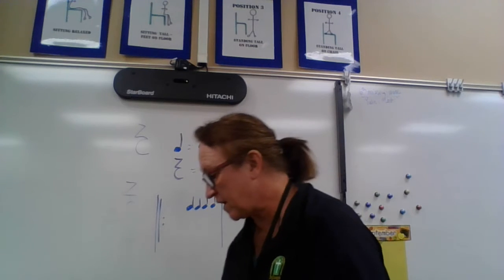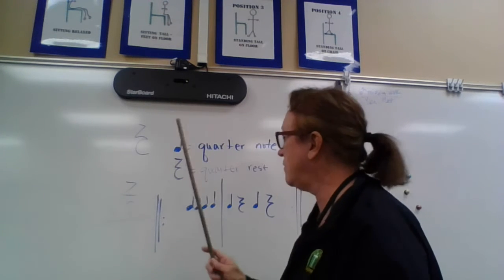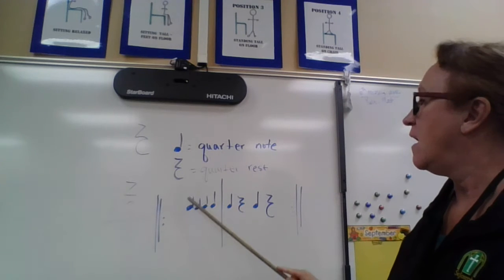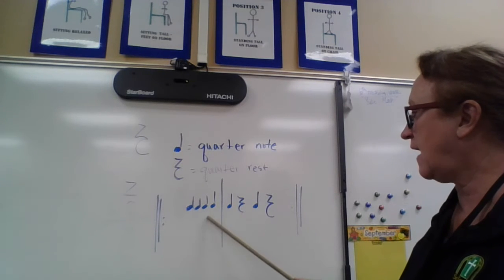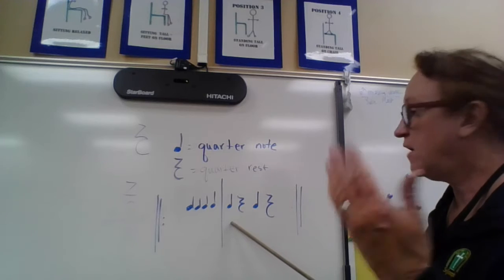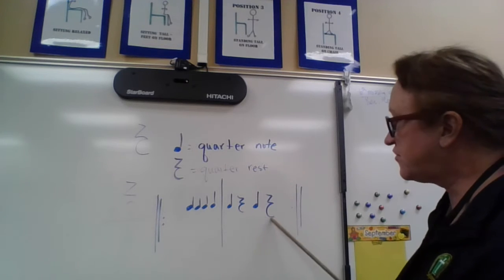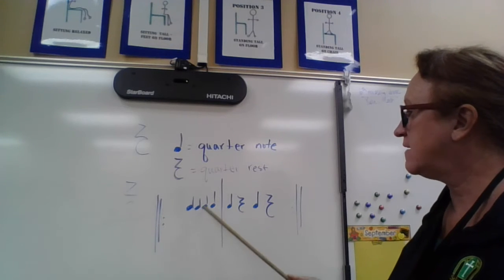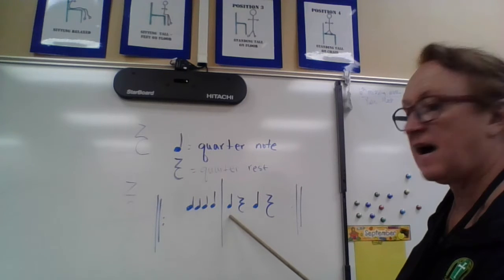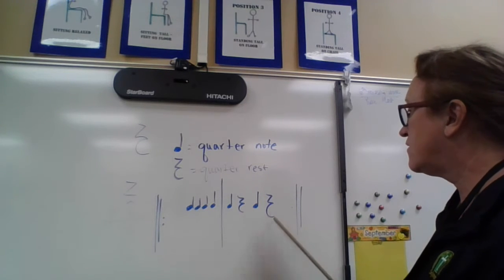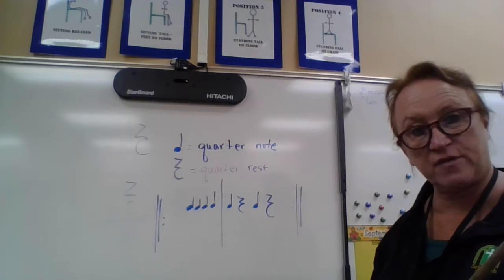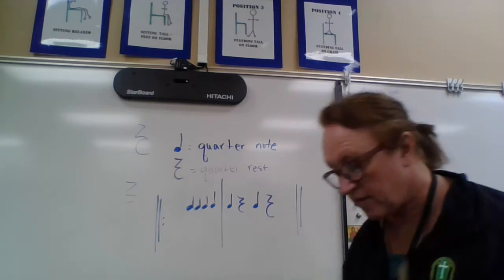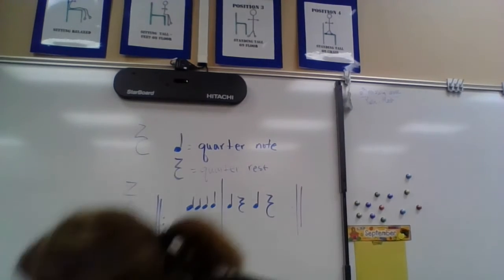Okay, so this is what we're going to do. 1, 2, ready? Do it with me. Ta, ta, ta, ta, ta, shh, ta, shh, ta, ta, ta, ta, ta, shh, ta, shh. So I repeated it because of those 2 lines and the 2 dots at the end. So that tells us to go back and do it again.